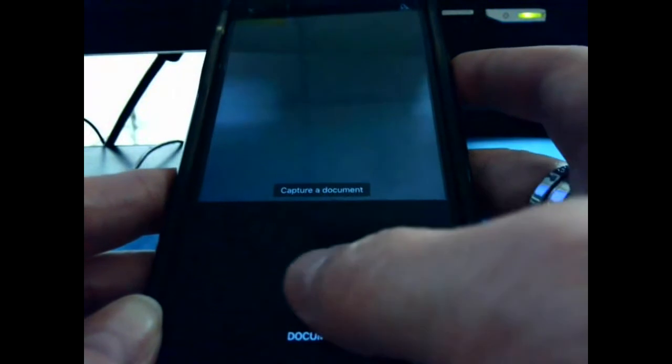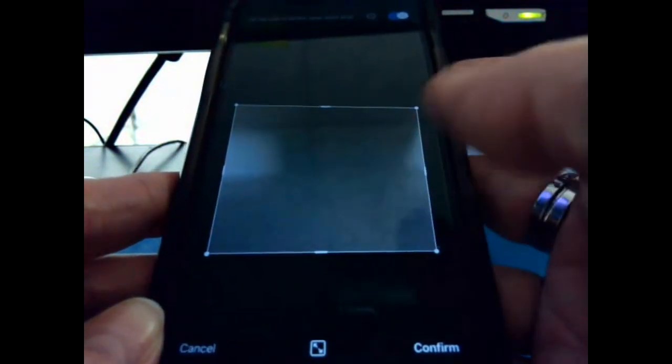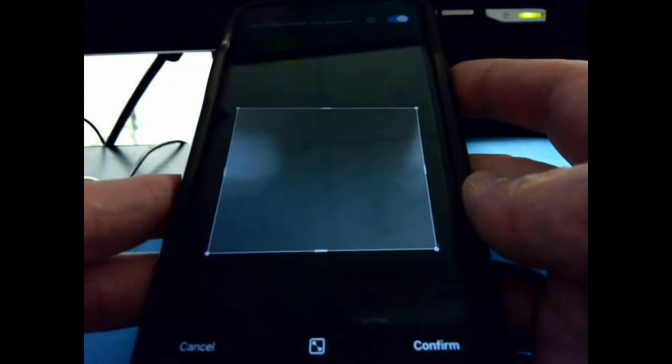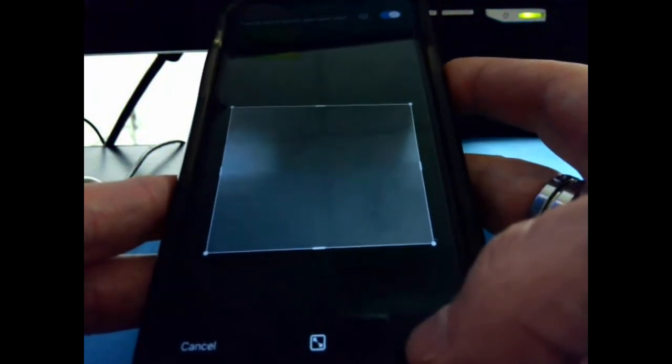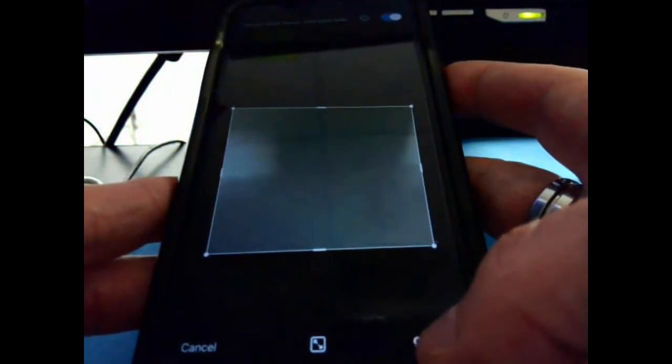So let's just go ahead and take it. Okay, and then it'll show you these lines, and then you want to make sure it's okay. And if you don't like it, you can cancel and try again. Of course, I don't have a document because it's a little bit tricky how I'm trying to record the video. But let's hit confirm. Say you like it. Then you get some choices down here. You can add another photo, so you can add multiple, or you can scan multiple documents if there's a front or back side. So that's a nice feature. And then you can crop them, and there are some more options too. But let's just say we just needed this one.